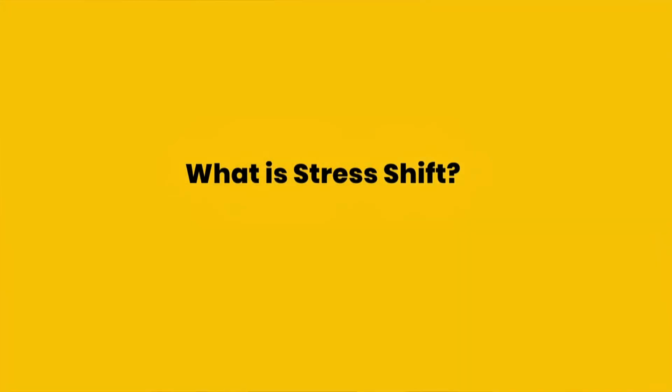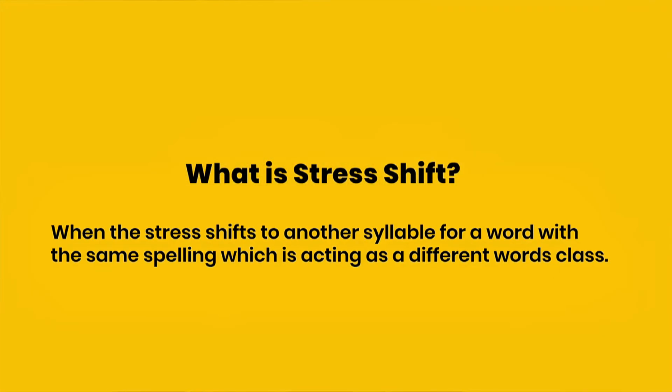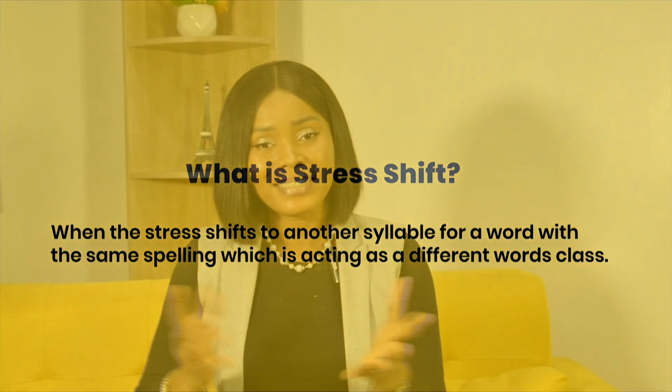What is stress shift? That is when the stress shifts to another syllable for the same word, a word with the same spelling, but which is acting as a different word class. Let's take some examples. R-E-C-O-R-D. How do you pronounce it? Record, record. Is that a noun or a verb?